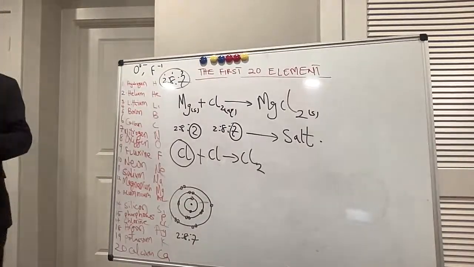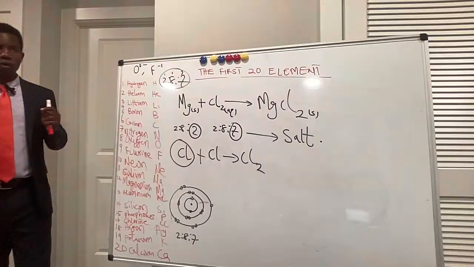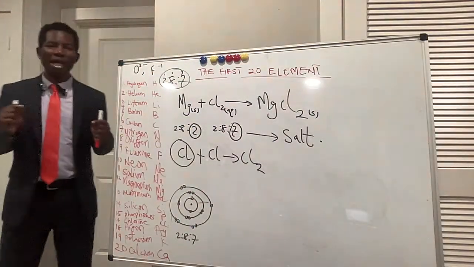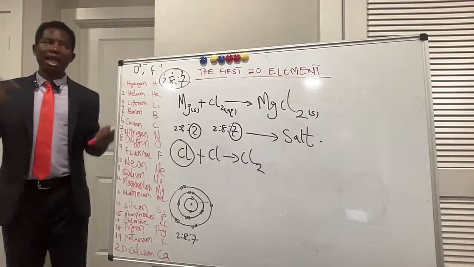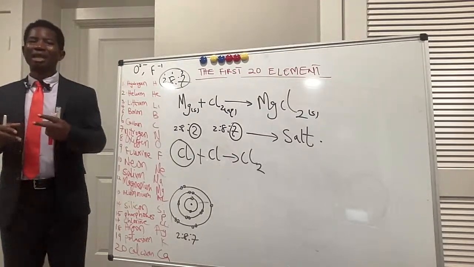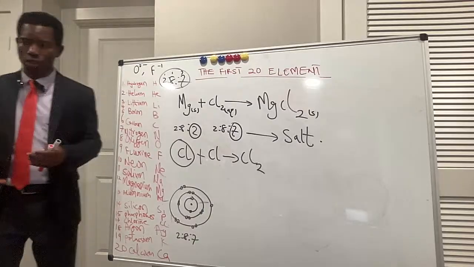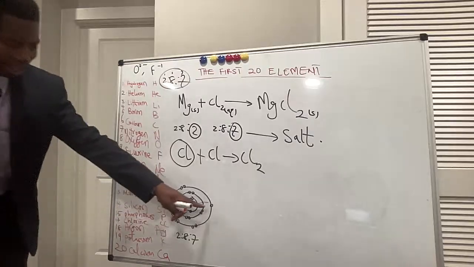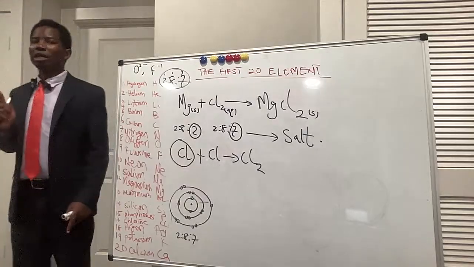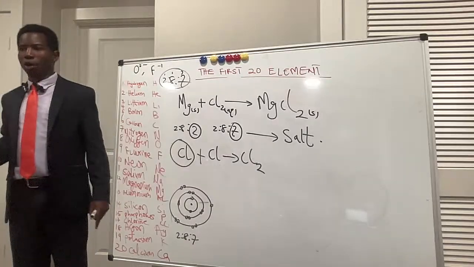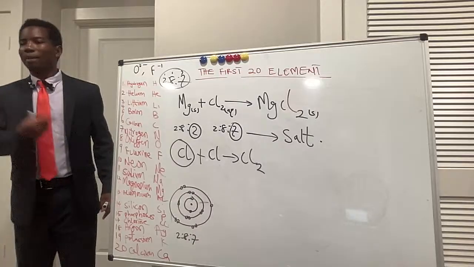Please, before we continue, we should not forget, before 2 atoms will combine together, they are looking for something. There is what we call exchange of electrons or sharing of electrons. Those are the 2 things, and that is the basis at which atoms combine together. That is the basis of chemical combination. Now, it is only the outermost electrons that combine. No other electron can combine because the energy required to bring the inner electrons out is very high.